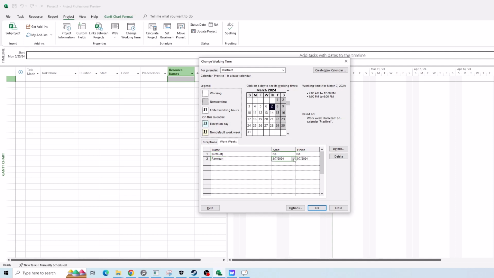Okay, I have to select it here. The start and finish for this kind of exception, from 8 to 6. Okay.